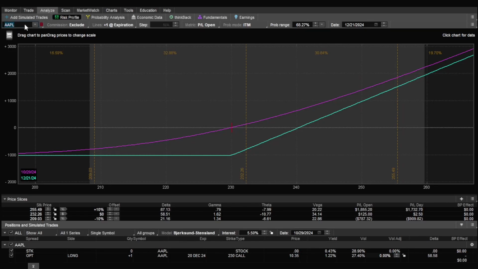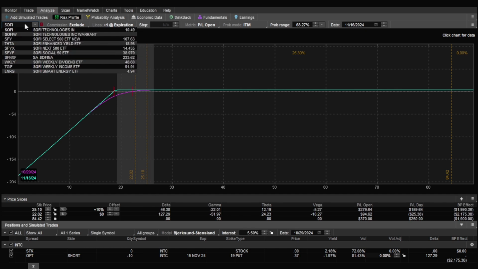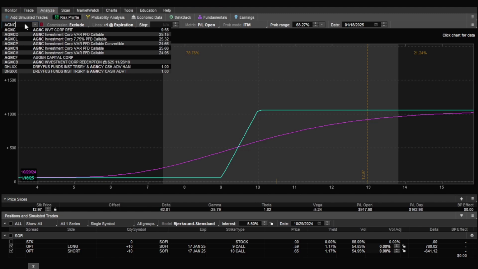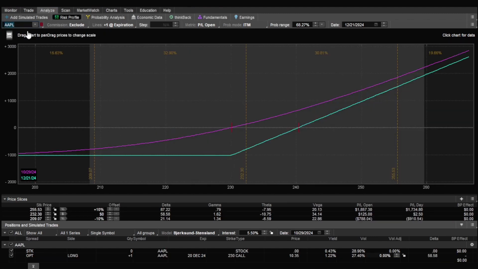A risk graph is a tool that gives me a visual of my potential profit and losses. This may be easy to calculate if I'm only buying and selling stocks, but if I incorporate any options into my trading, knowing how to use this tool is not only a huge time saver, but can help analyze trades and also guide me in how to best manage them.